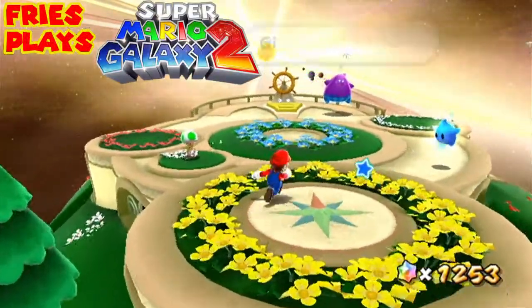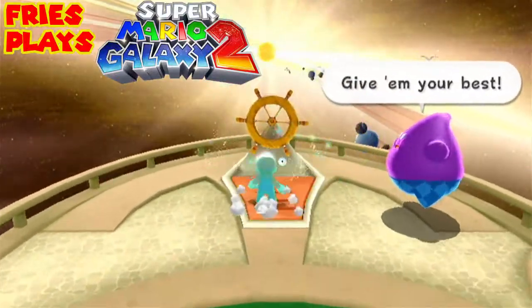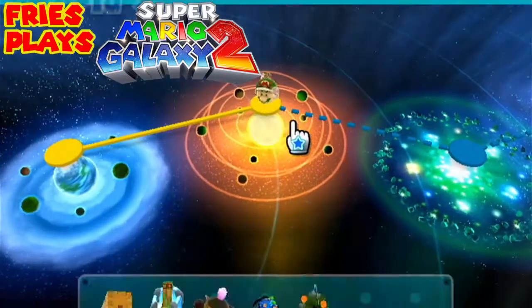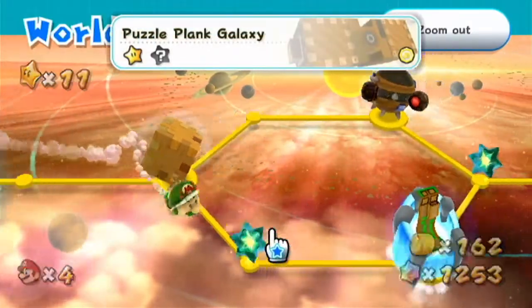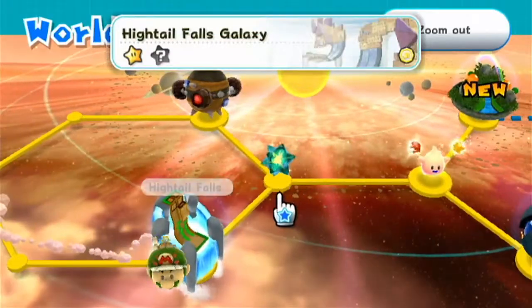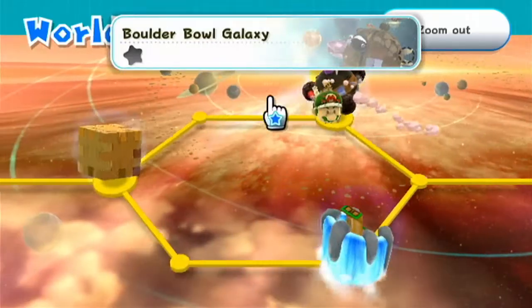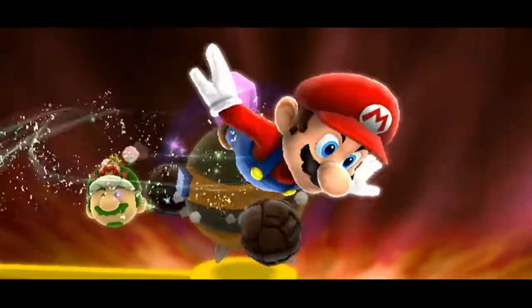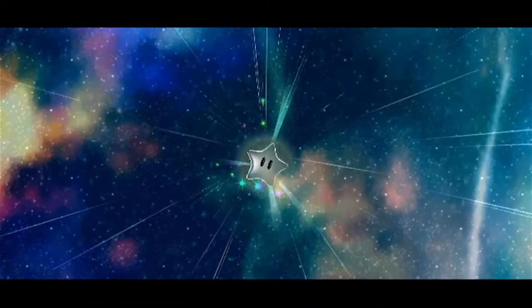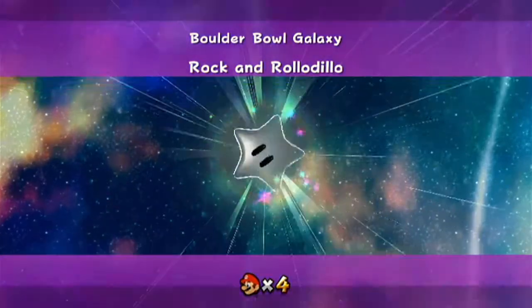Wii. The last part we did two levels in World 2, which is Puzzle Plant Galaxy and, what was it? And we'll have a superstar there. And we did Hightail Falls Galaxy, so I guess today we are going to jump into Boulder Bowl Galaxy. So, yeah. With Rock and Rolladillo. Rolladillo.